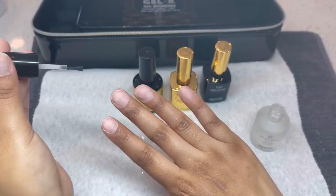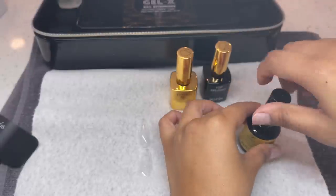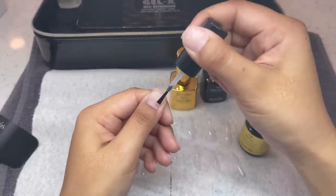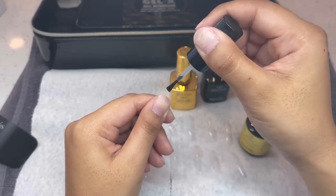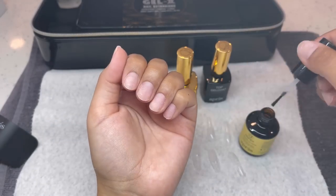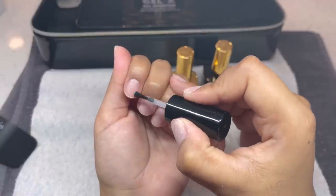Now we're moving on to the primer. This is an acid-free primer, which I like because the acid ones do smell very, very strong and I do not like it. So I'm just gonna be doing one coat first on all 10 fingers, and then I am going back in and adding a second coat.